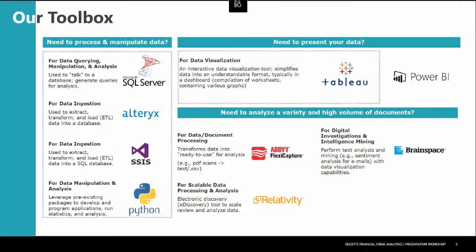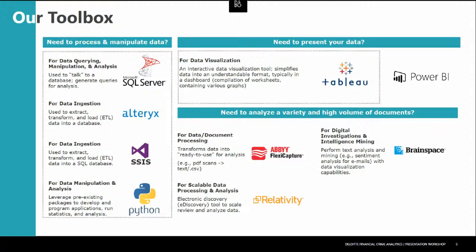So if we need to process and manipulate data, the two main tools that we typically use would be SQL and Python. SQL is what we use to talk to a database. So if we need to generate queries for analysis, Alteryx and SSIS are the supporting roles for SQL. So they help load data into the SQL databases in order to generate these queries in SQL. Python is typically used for more data science focused analysis, so for analyses like text mining. So after all of this processing and manipulation of data and generating all of these insights, we need a way to present this information. And typically we would use Tableau to present the insights that we want to show to clients.